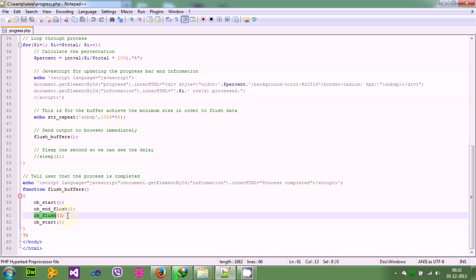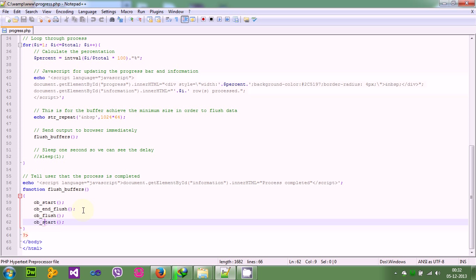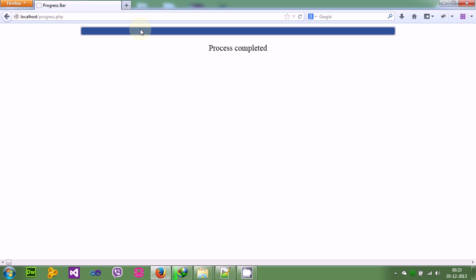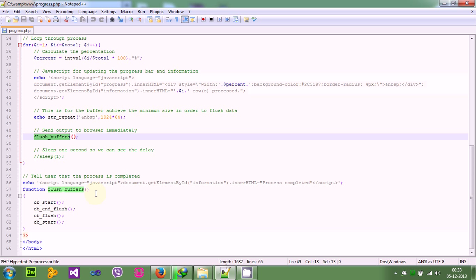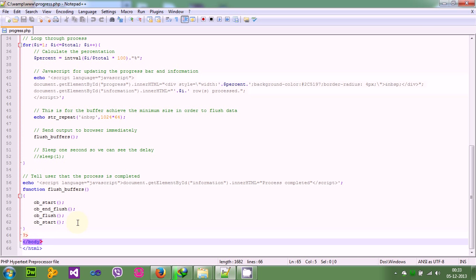for now, before the page loading is complete. Otherwise, by default, the browser doesn't show anything before the page loading is complete when its cache is limited. Well, ob_start again then creates another cache session. So all these things I have written inside the function flush buffers, and I have just called this flush buffers. It will actually show the information, that means the progress bar and this information bar, before the page loading is complete. That means when the progress bar is going on, that's what I want to see, obviously. And then the body is complete, and this is the total file, I think.